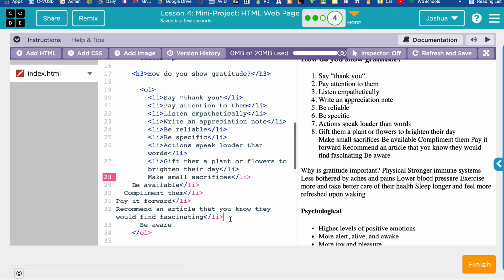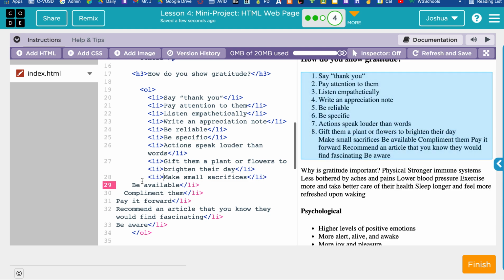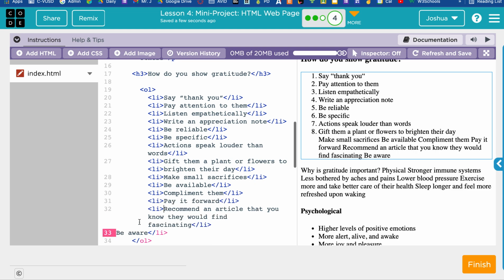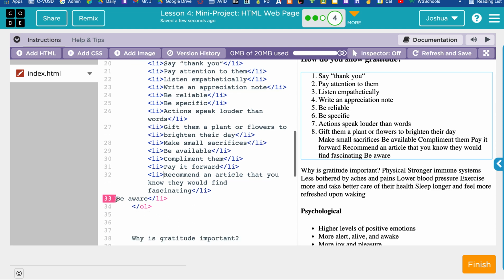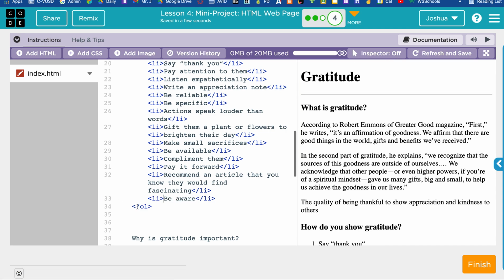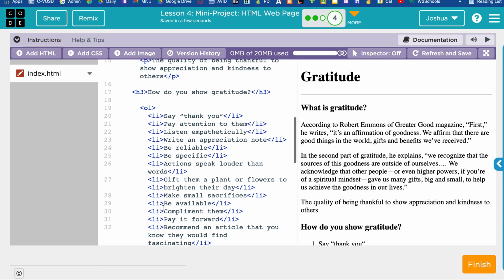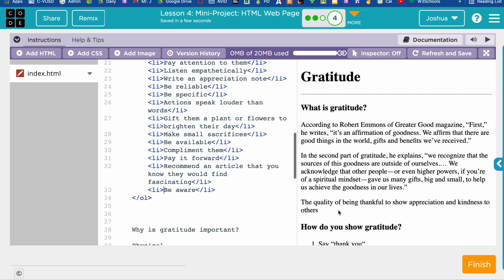And then I need my opening tags. Okay, and I think I have one more here. Okay, so it's an ordered list, so that should all be numbered.